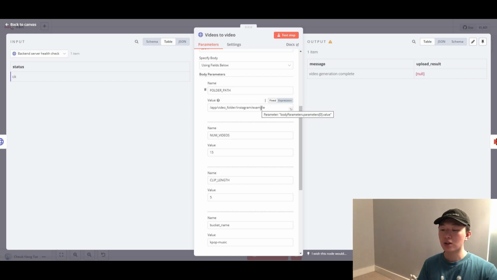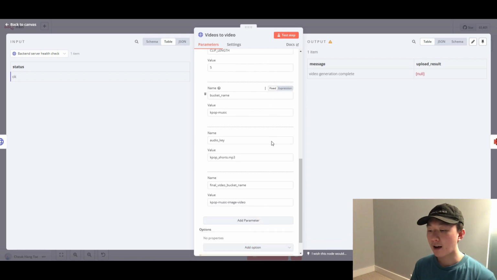And then you might have a question like, if one of our videos is 2 seconds long and another one is a minute long, then what would happen if I put the clip length as 5 seconds? For the 2 second long video, we will extract the whole video since it is less than 5 seconds. And for the minute long video, we will just extract the first 5 seconds and then put them together. And then in total, it would be 7 seconds long.